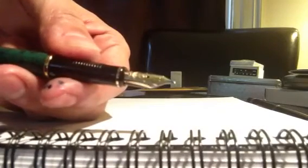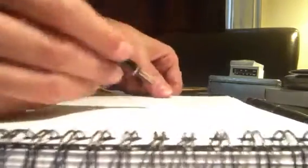This nib, as you write with it, it does tend to get some ink across the tine, so I think they call it a creeper style nib, that there's always some ink on the nib visible. I don't care one way or the other. So let's see if this can do some writing. It's a very wet pen. I'm using this on a Rhodia notebook, and Rhodia doesn't have very overly absorbent paper.